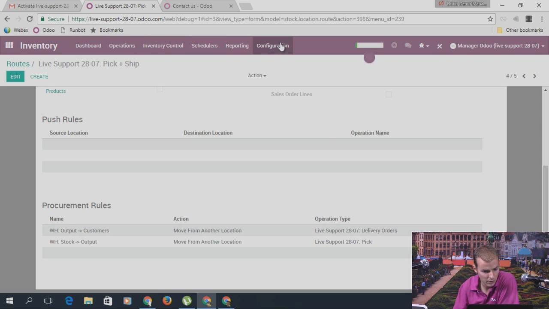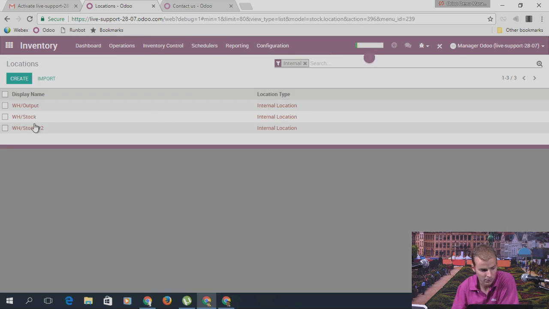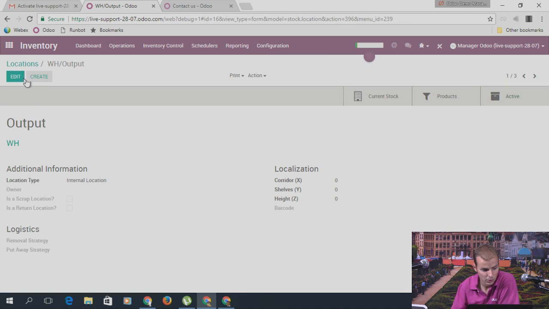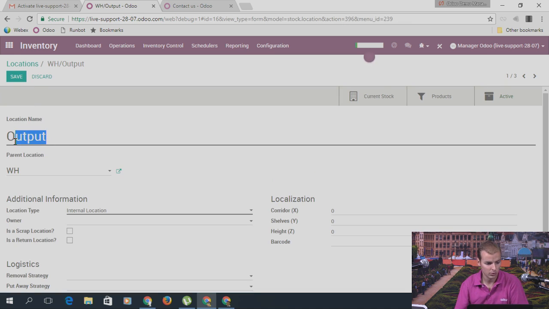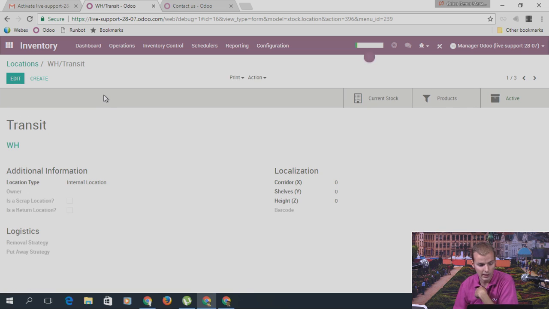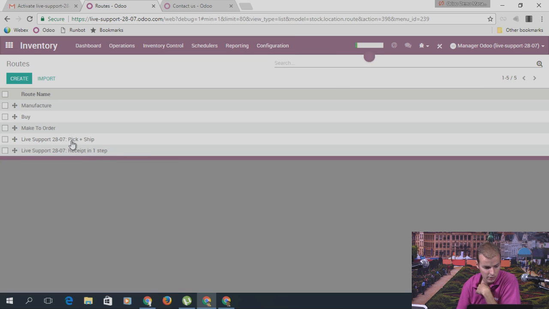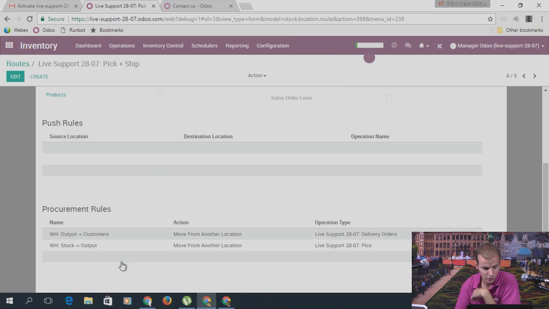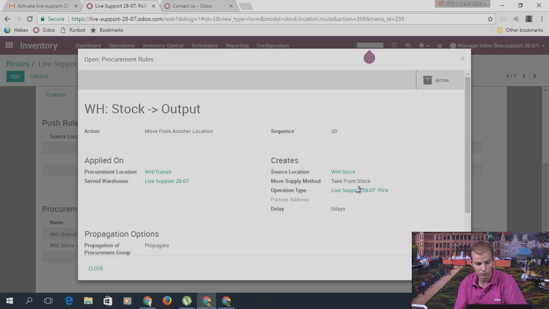So in your case, I will simply rename the output location to make it a transit location. But of course, if you want to keep the output location and make a transit location between two internal locations, you can create a route the same as this, with other rules. You just change the source location and the procurement location, but that's quite the same.